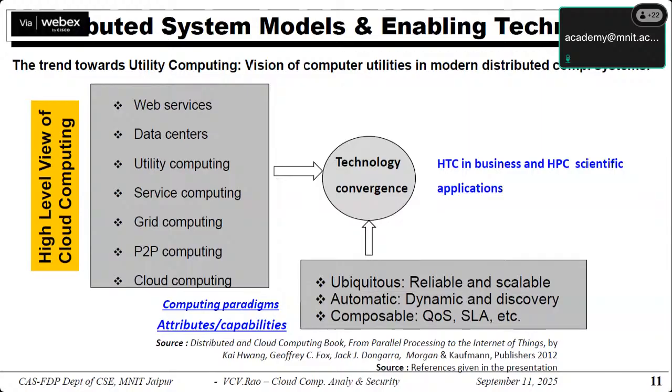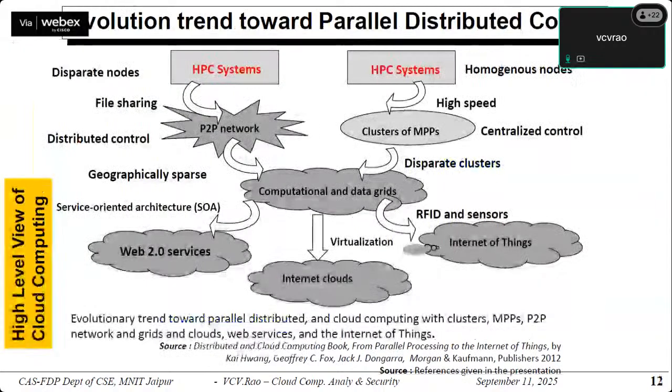So 80 to 90% of business applications require all these kinds of computing concepts. Now let us see. You have high-performance computing systems and load scheduling and job management software where you run your jobs, where each HPC system has 10,000 to 100,000 nodes, and they have different kinds of networks.